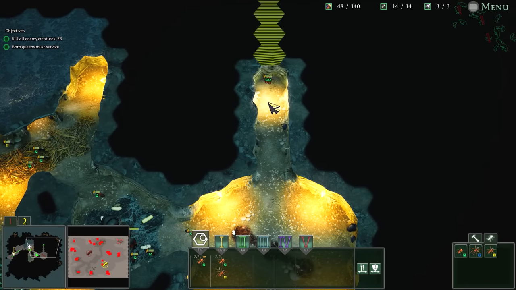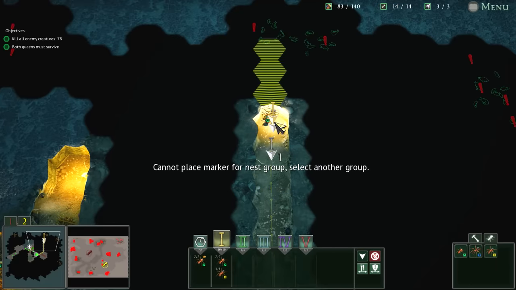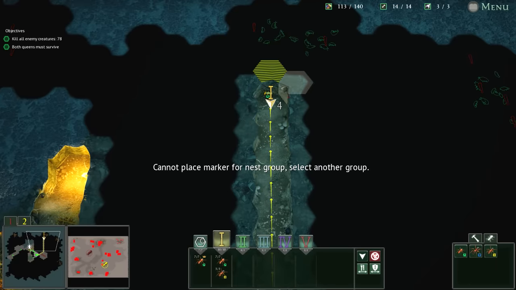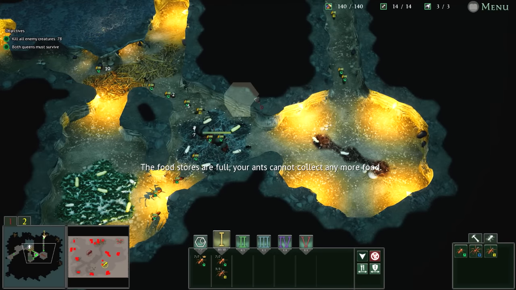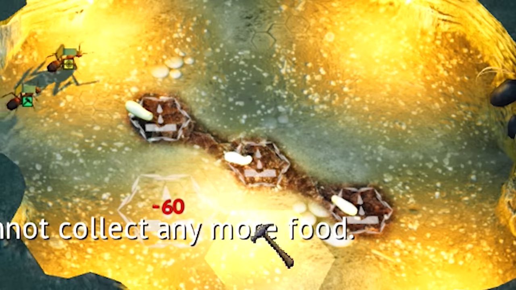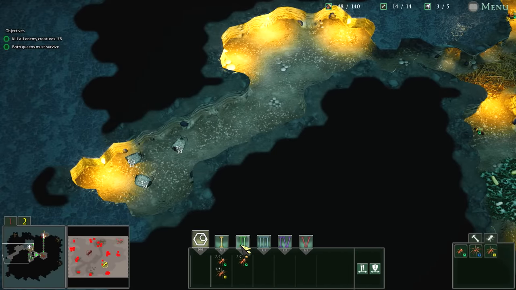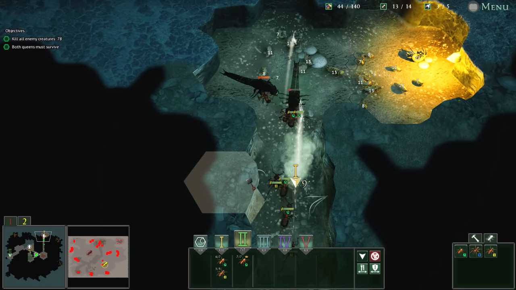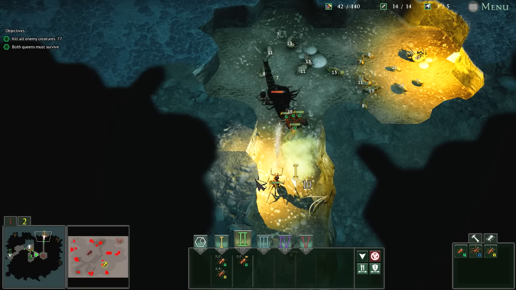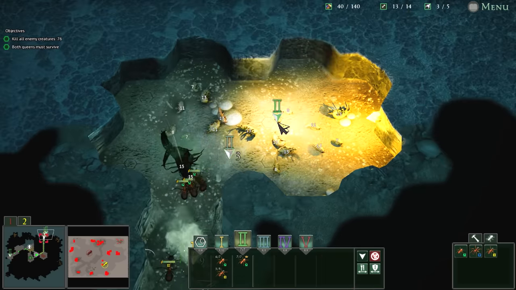Come on, guys. You just get up here. Hello? There it is. Don't excavate that last one. Just get up there. Come on. Oh, we've got enough food. Okay. Dig that out. And then we can send these workers over to here to just excavate the... Here we go. One, two. One, two, three. Okay. Go, go, go, go, go, guys.